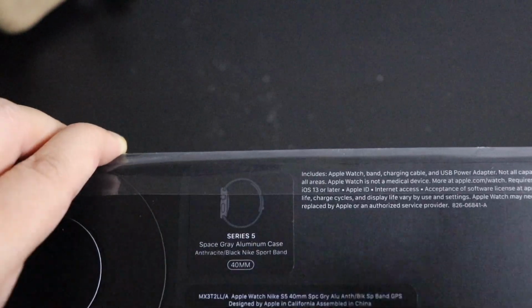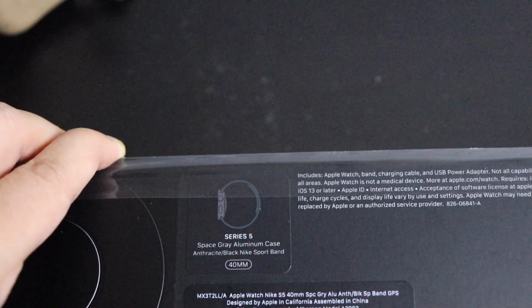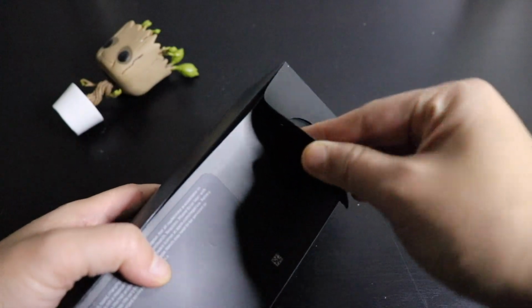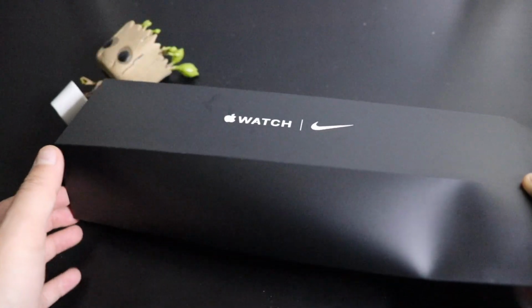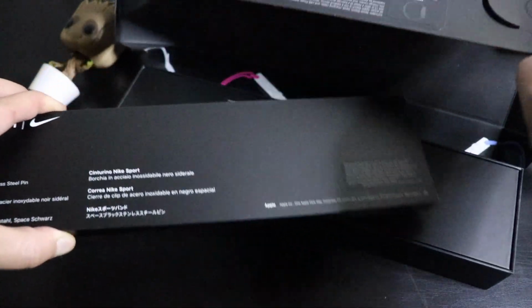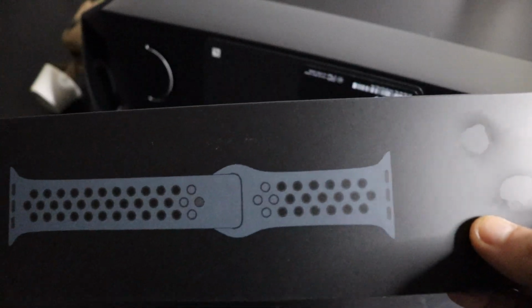Right here, we can see it says the Series 5 aluminum case with a Nike sport band, and it's 40 millimeters long. So this is the nice box that it's got, and here we're just gonna pull off the tab on both sides, and then let's go ahead and put it down and unveil it. Boom. All right, let's get this little Groot out of the way there. So here you can see it has the typical watch band information, and it has the bracket in it. I'll go ahead and leave that off for later.